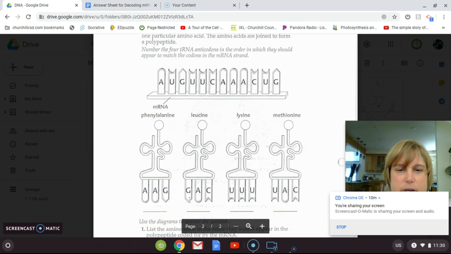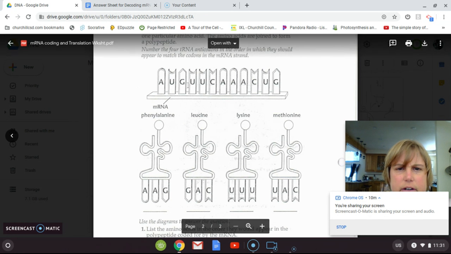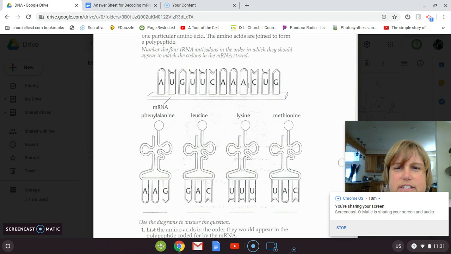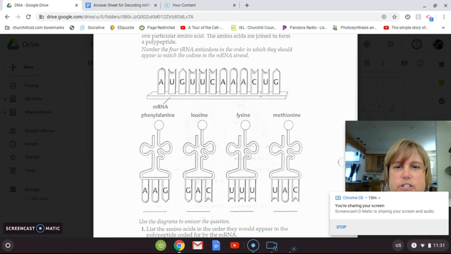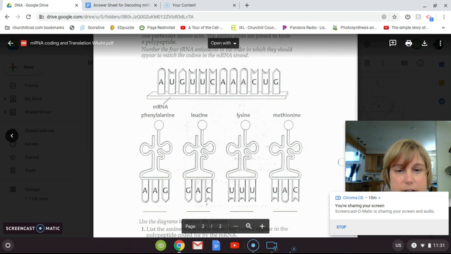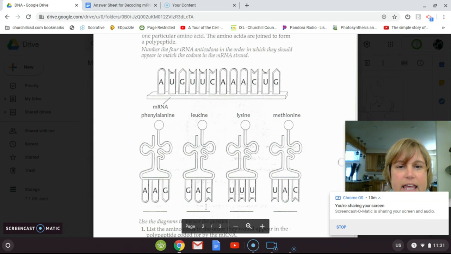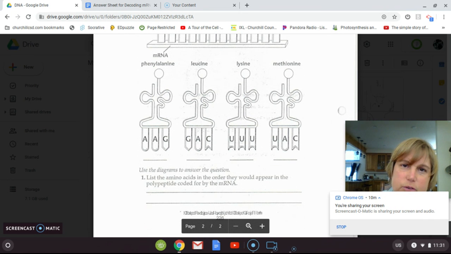And then if you look at this one, GAC, it would actually match up with CUG. Where is CUG up here? Oh, it's the last one. So this one actually would be number 4. It would be the last one. So you would write the numbers right here in these spaces on that answer sheet. So there's more than one question here because you'll have to fill those in.